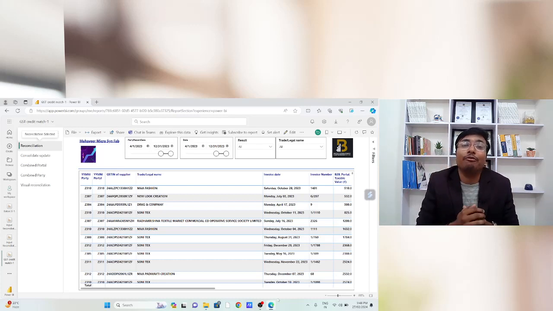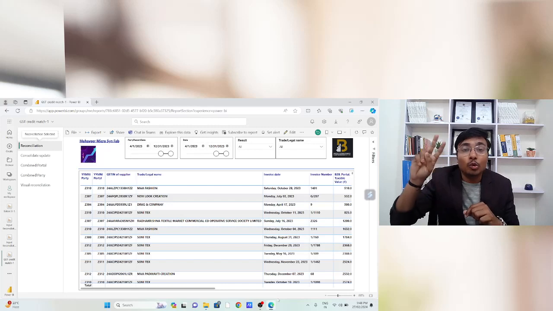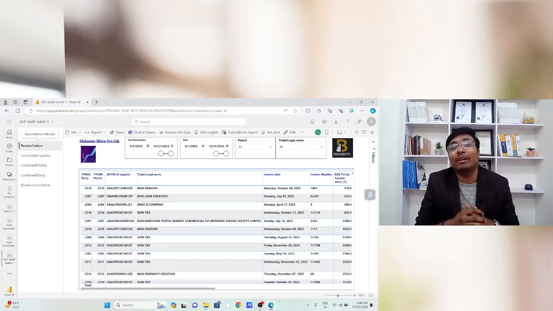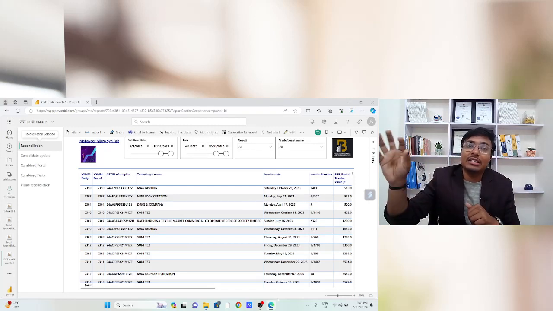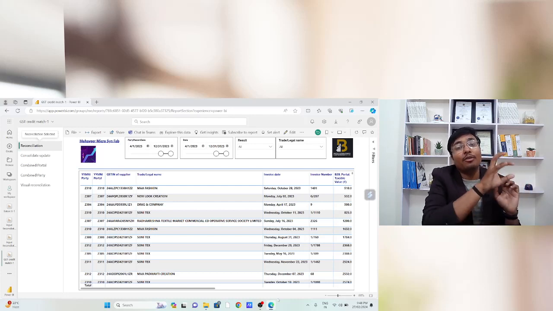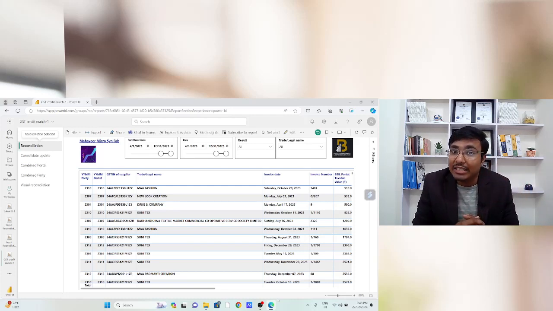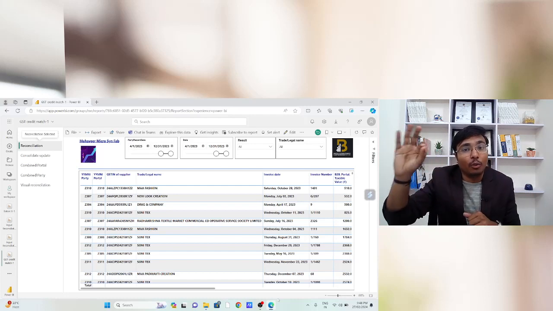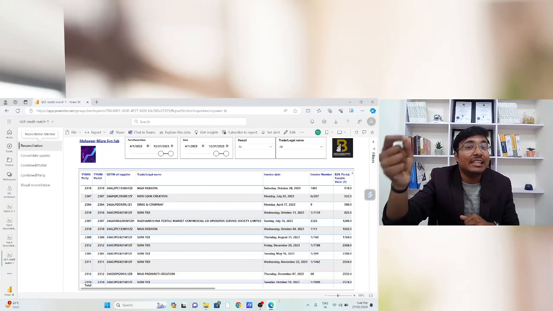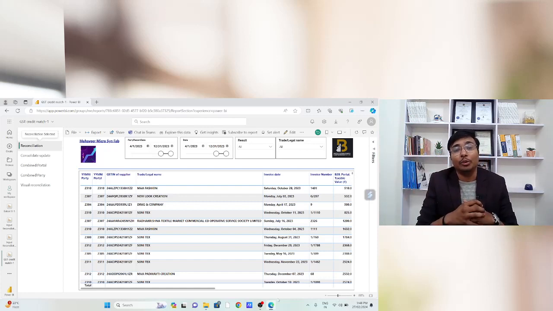and in that folder, you just need to put two folders. One is for the portal and another is for your books of accounts, you can say record. In your portal folder, you just need to put the GSTR-2B downloaded from the GSTN portal. And in your record folder, you just need to put the data from your books of accounts. You may put the GST return for a month, for a quarter, for half a year, and for multiple years. That is the facility available in this particular tool.